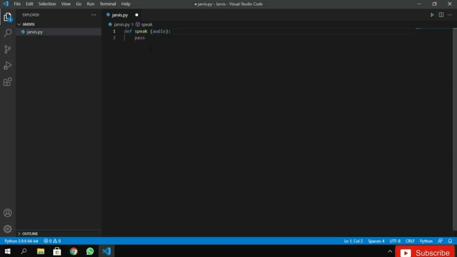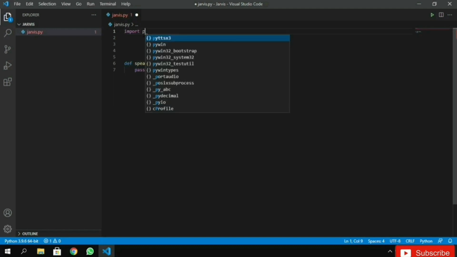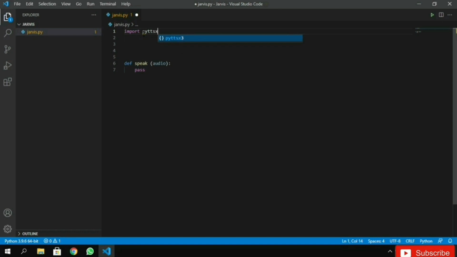Before running the code, we need to import a module. Type import pyttsx3. I have already installed pyttsx3. If you are a beginner and you did not install it, then click on the top terminal button. It will show when you hover on it, Run Python file in terminal.